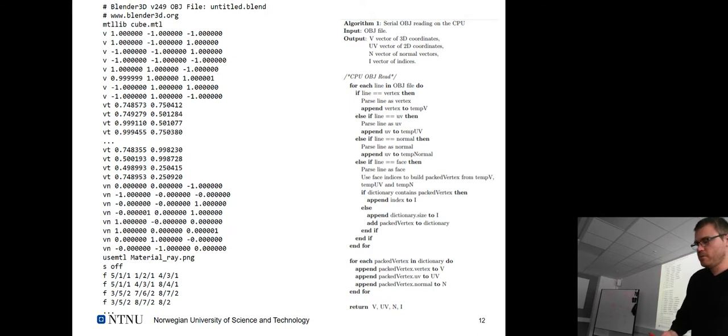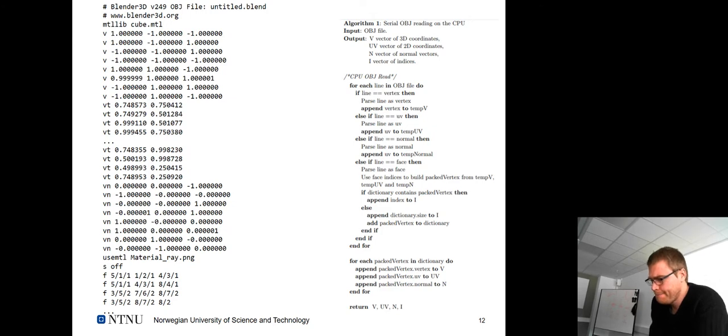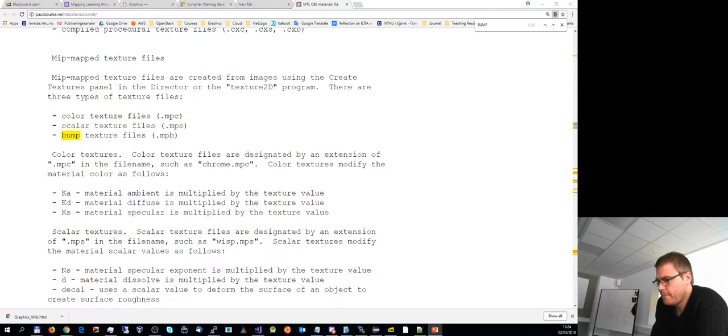So you collect the indices and then access the previously extracted components like V, VT, and VN, and then tie them up into a final vertex specification that includes all those components. That's the idea. All right. So let's try that.